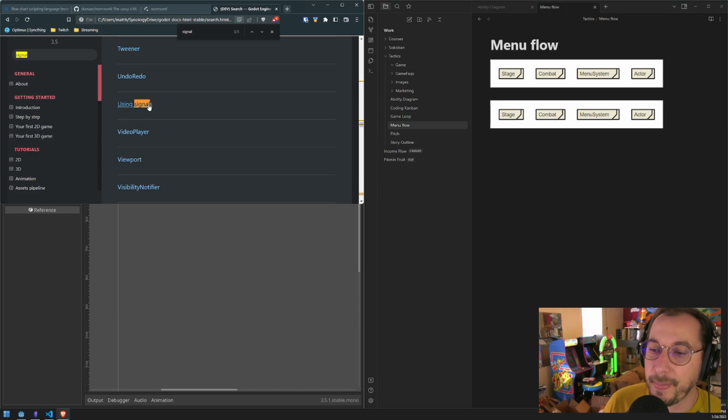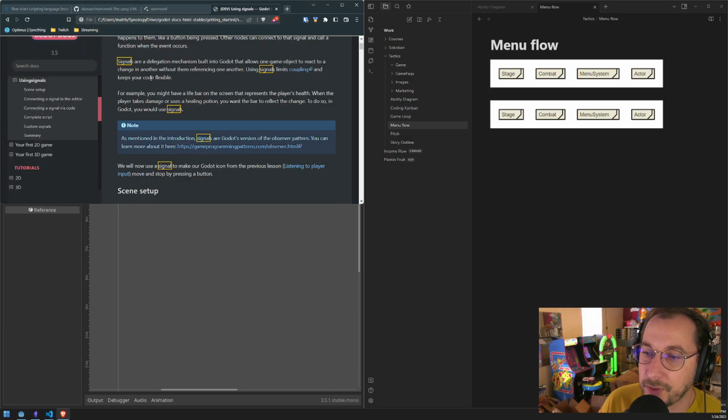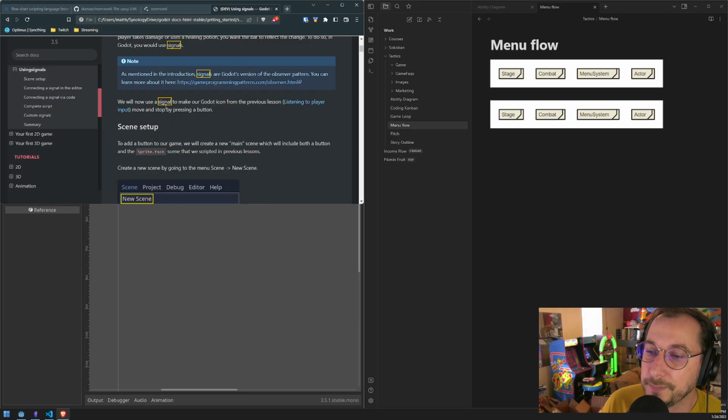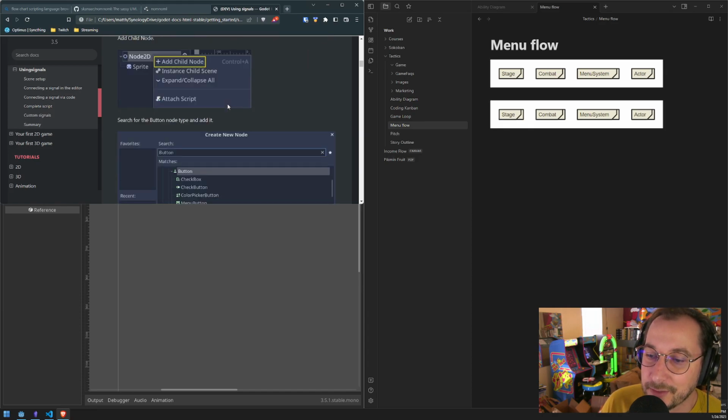Limits coupling, keeps your code flexible. This is true, but the menu stuff, I feel like is coupled. It just is.